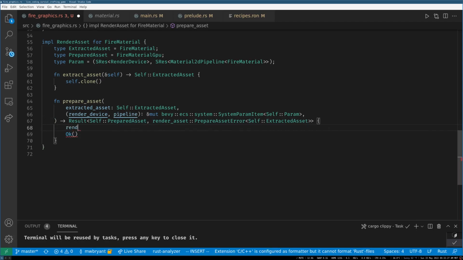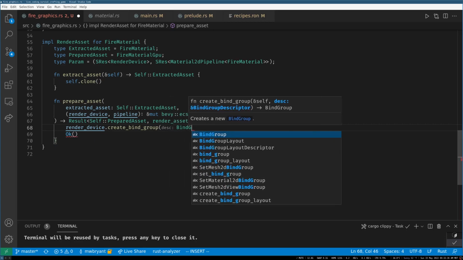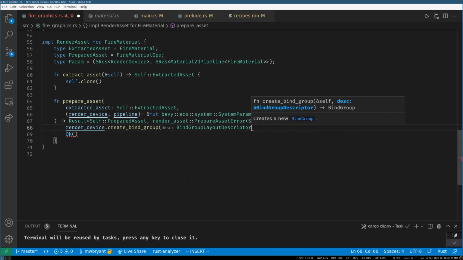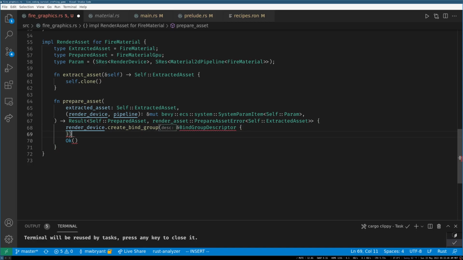And now a render device, not create a bind group, I think, which needs a bind group descriptor, not a bind group layout descriptor. It's going to be weird to publish this before the bind group video, but I'll try to talk through the logic.